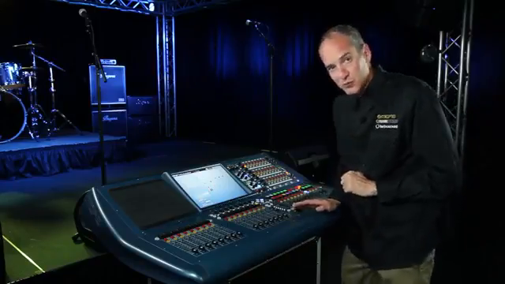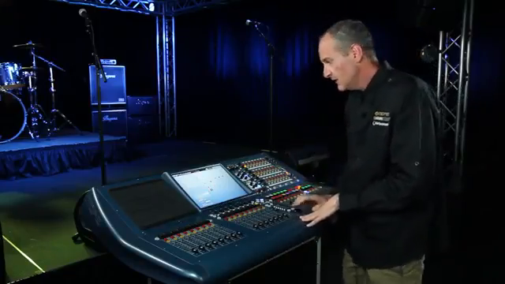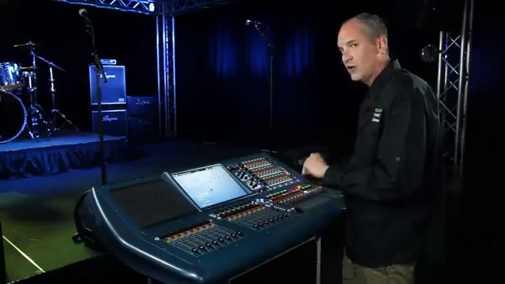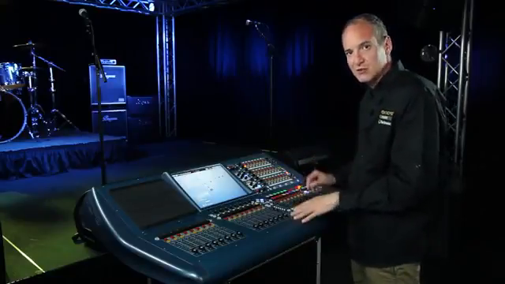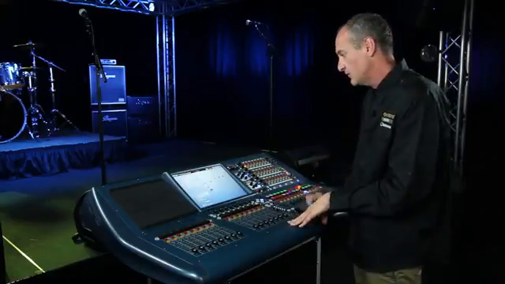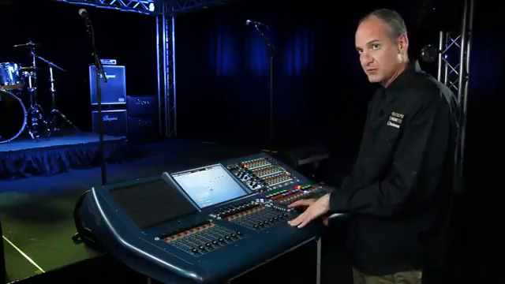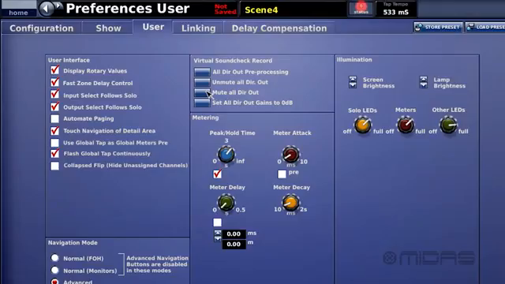Unmute all direct outs. So this is great. Once you hit record on your record device, you can come to your desk and unmute all and then send tracks to your recording external device. After you're done with your set, you can come back and mute all your direct outs. That way you have a stopping point on your DAW when you get back to it.